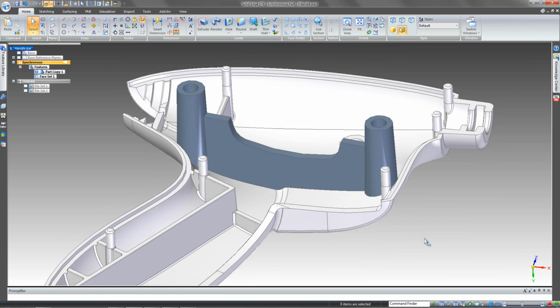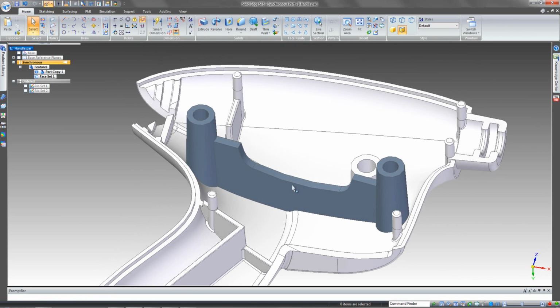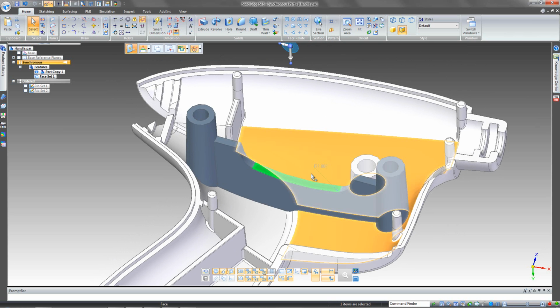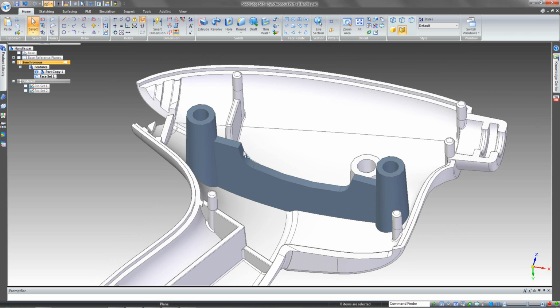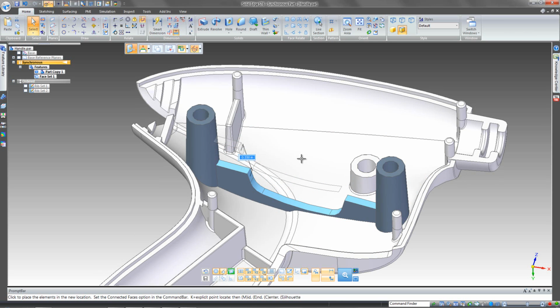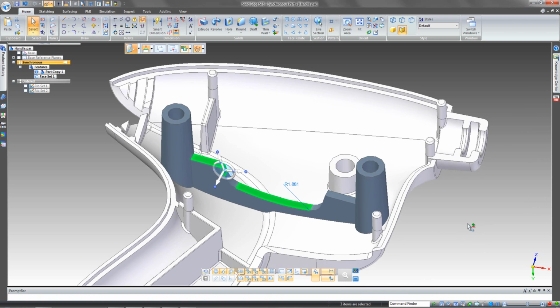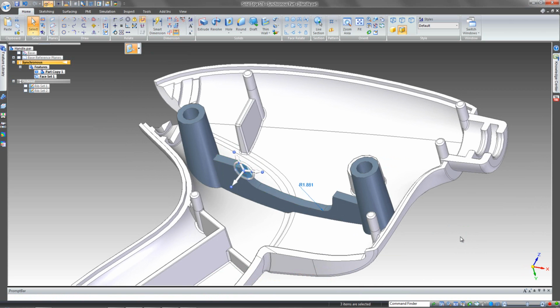So from here, what's nice is you can go in and make adjustments to that structure. So maybe for example, I want to take this face here. Actually, let's go ahead and take those two faces. Maybe I want to move those down a little bit so I can adjust those faces, or maybe I actually want to take that top face as well and have it reposition. I don't know, let's say maybe a quarter of an inch down. And Solid Edge, again, is going to show me exactly what it's going to do. But there I can reposition that.